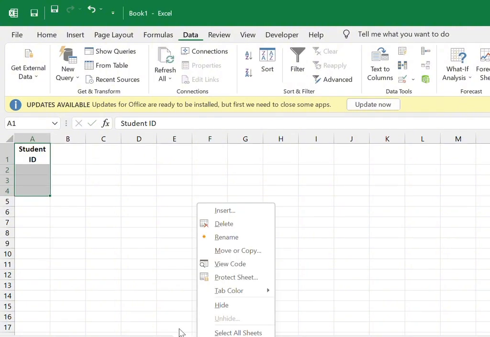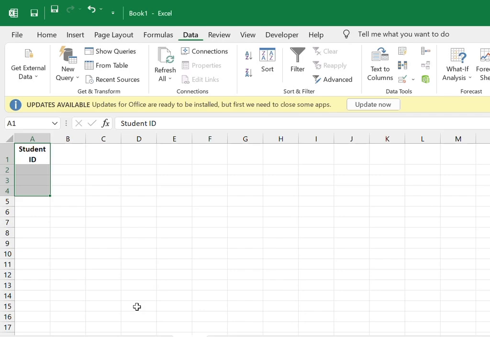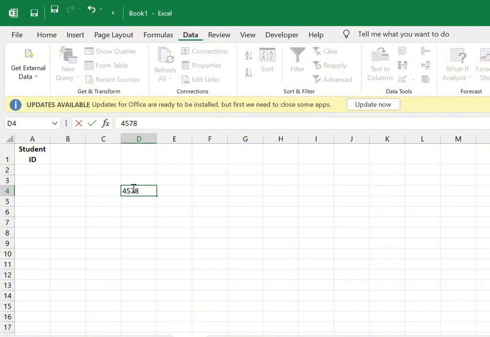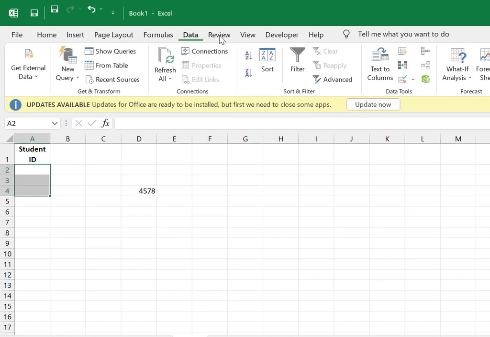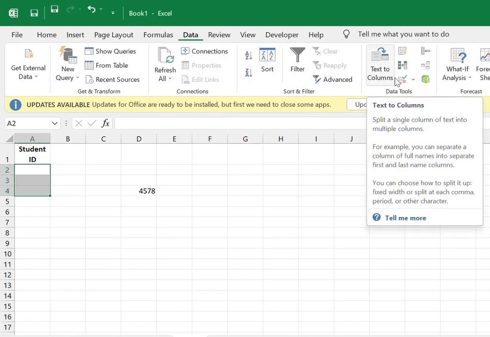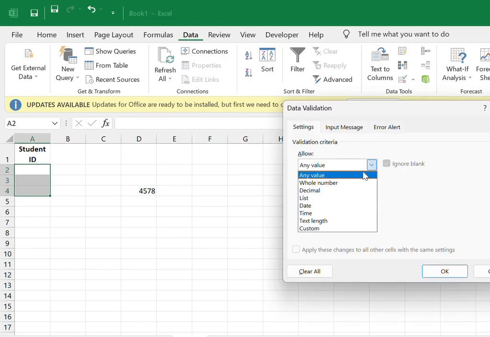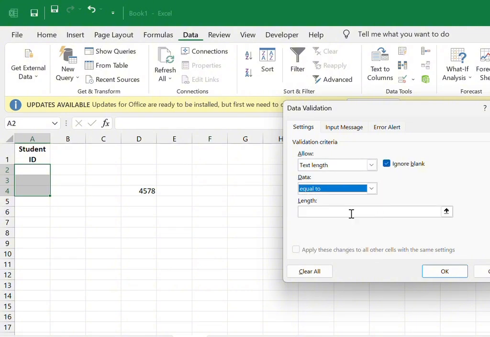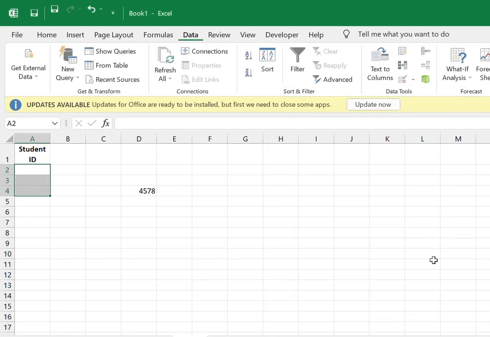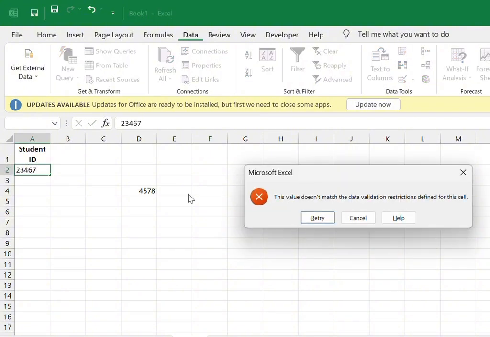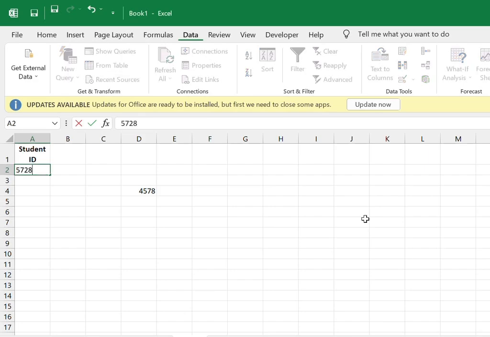So I hope that was clear and we're able to all understand. Now let's go to another use of data validation. Suppose you have a student ID and maybe the student ID is limited to 4 digits. It can't be more than that, it can't be less than that. If more than that is an error, if less than that is an error. So we can use data validation to limit the number of characters you can put. Use text length, and then you can put equal to or between, but let's pick equal to. We say it must be 4, it can't be less than 4 or more than 4 digits. If it's more than that, show your error. It has to be exactly 4. It can't be more, it can't be less.